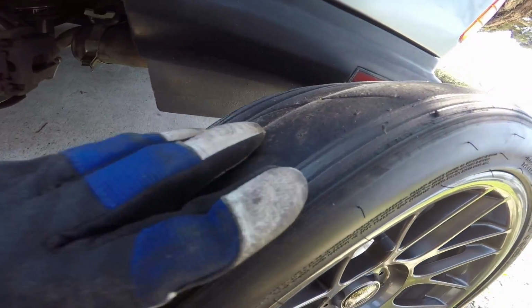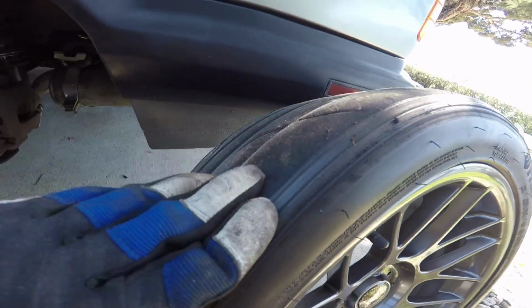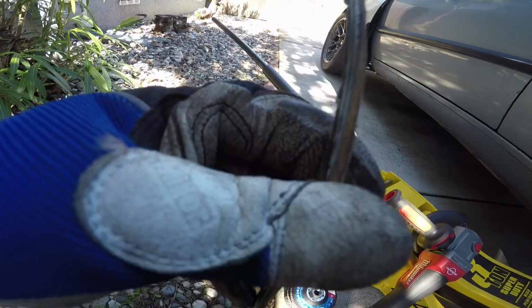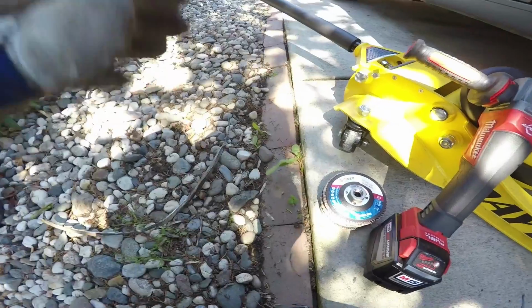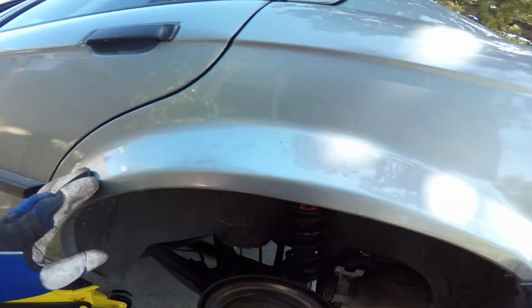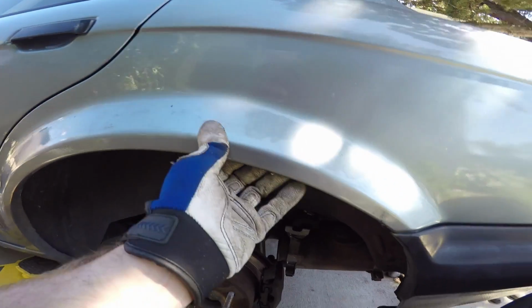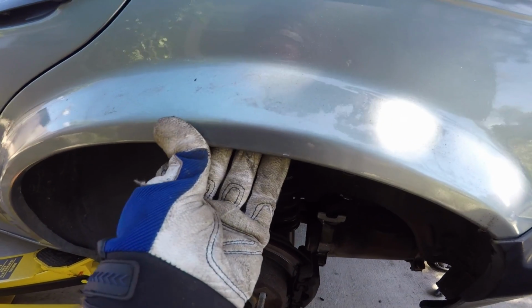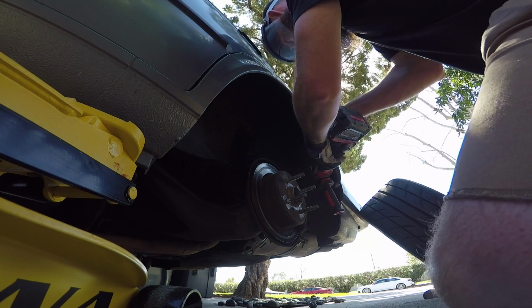ground. Took it on a maiden voyage real quick. I got a bit of rubbage on this one, quite a bit of smoke. So I'm actually cutting out this inside lip here. I don't know if you can see it. I cut that whole area there. It's too thick. There's a bunch of, you can see like material in there. So I'm doing that, and then I'm gonna flap this down, get it super smooth. That should allow me to kind of pull this fender a little bit more. That thing was way too thick to pull on before to get this thing to kick out a little bit more. So that should help a lot.